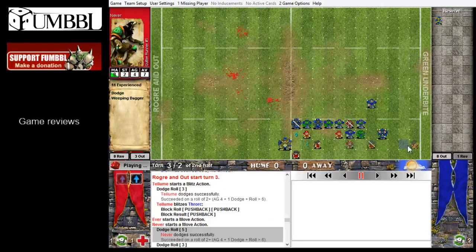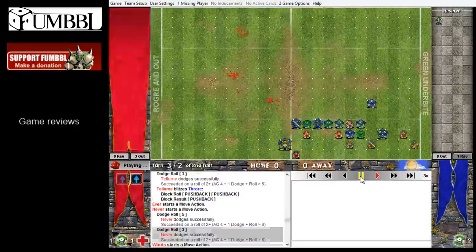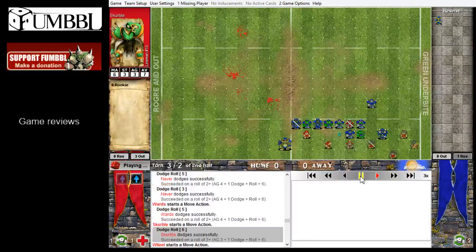So I wasn't quite sure about this. So I'm basically going to rely on Blodge at this point because he's got a Blitzer lurking with move 7. And I didn't really want to score in 3 turns. I wanted to just see if I could get one more and just rely on the Blodge because he hasn't got tackle on this guy. His only tackler is back here somewhere. And so all I'm going to do is just sort of form a half cage in a way.